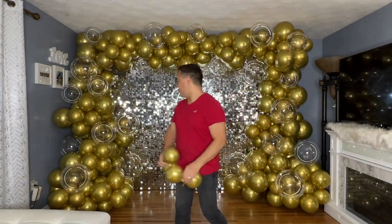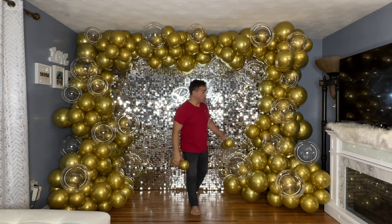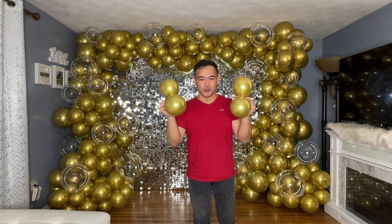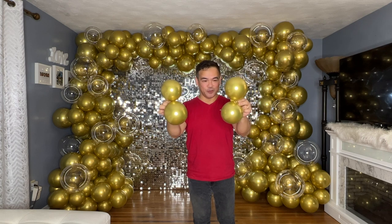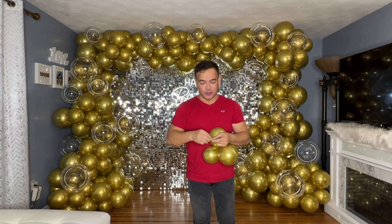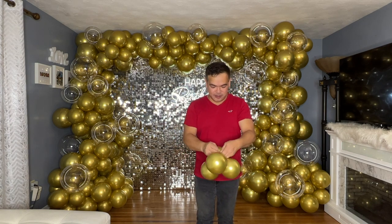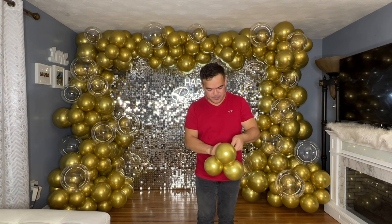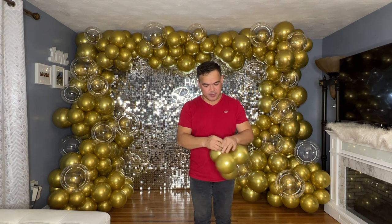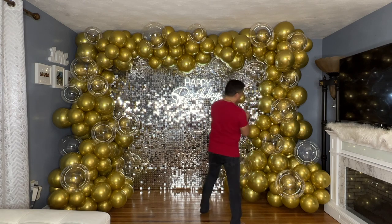Alright guys, as you can see, all the gold balloons are already here, and now we'll add our 5 inches latex balloon. So now, duplicate, make it into quad, just like that. Then you need your 260Q or modeling balloon. You just have to tie this on here. So you will add this to our clusters.